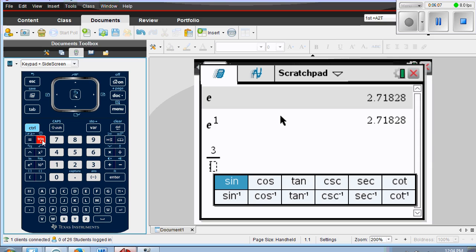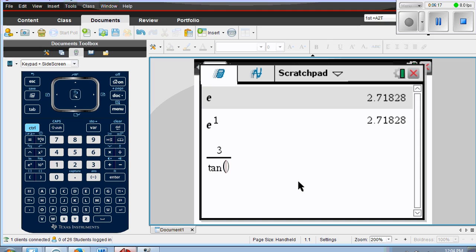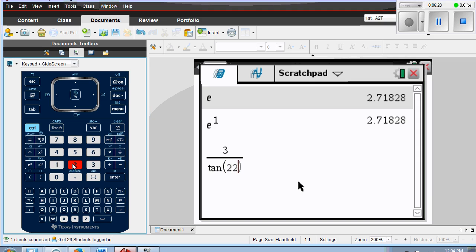If you're using my calculators out of my cabinet, there's a trig button on those calculators. Notice it's highlighted in red right now. And I can select tan from the list, and all we're going to do is type in 22. If I push enter, it should give me an answer. Now there's a problem with this answer that I should have taken care of previously. So I'm going to fix that problem very quickly, and then I will be right back to tell you what the actual answer is.